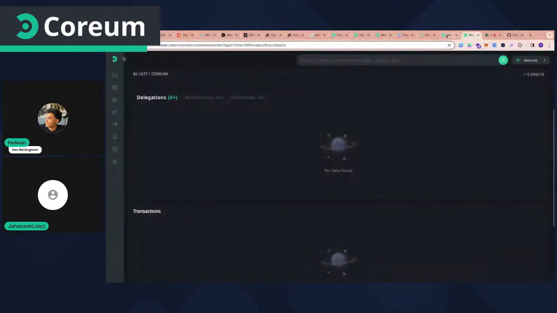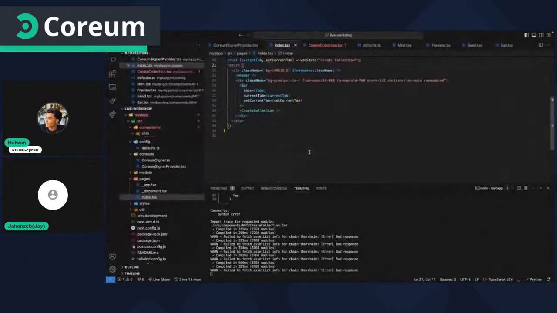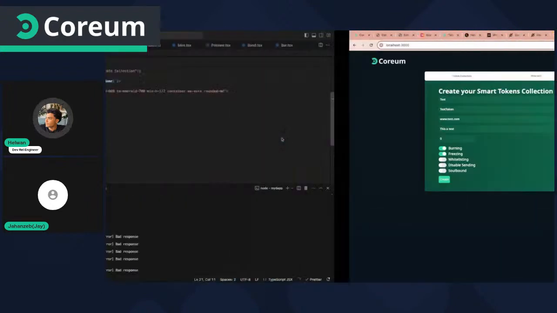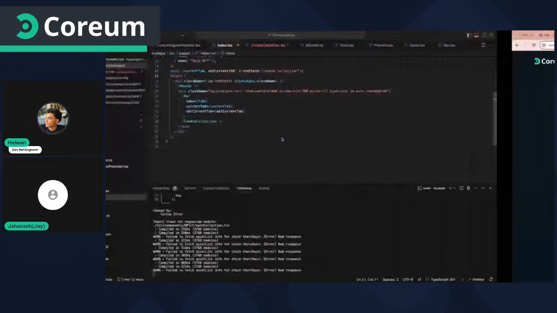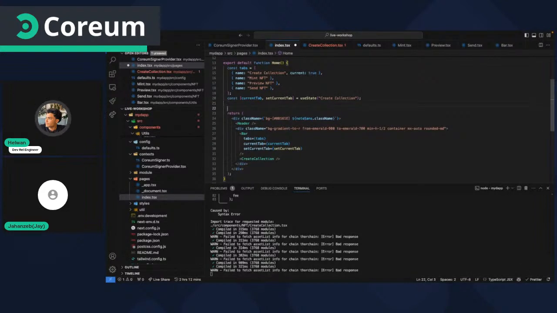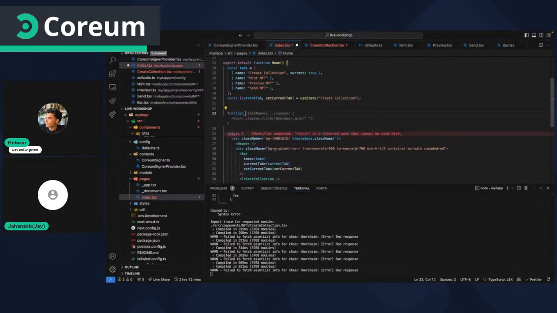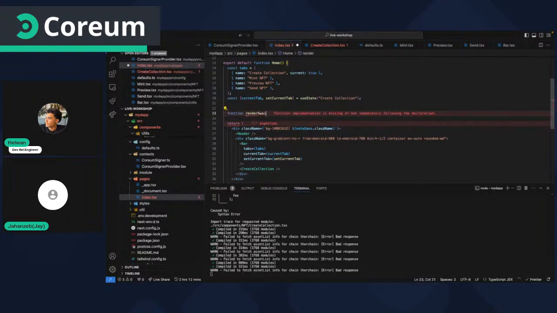All right, so let's go back right here. Create collection. We need to do the mint right now. So let's go on the page right here. The next thing we need to do in order to enable the user to switch from one page to another is to create a render switch function. There are many ways to do it, but let's do it this way because it's more straightforward. So render switch, let's call it like this, like in the tutorial.